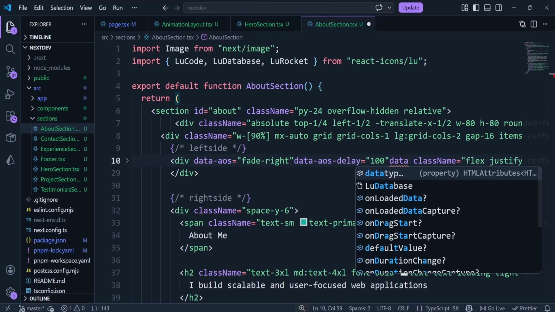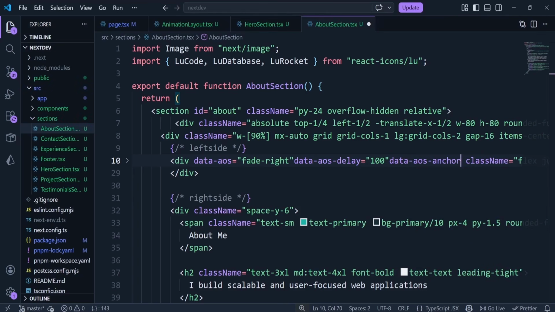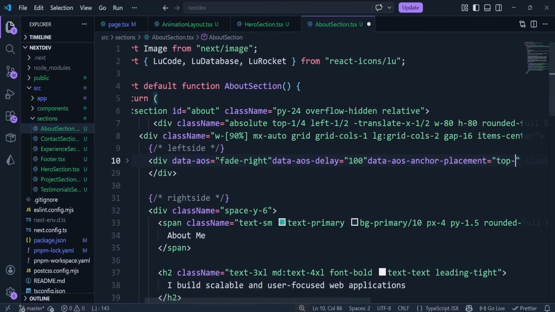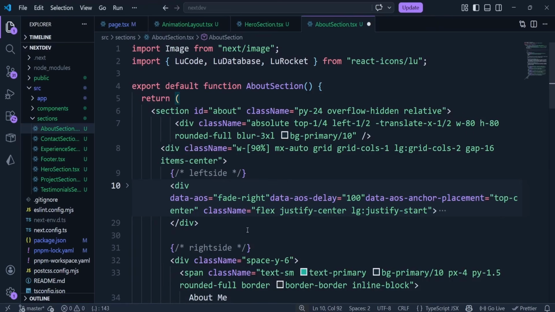Data-aos-anchor-placement, I want it to be top-center. Okay, that's where we want the animation to trigger, at the top center of the object in the page.